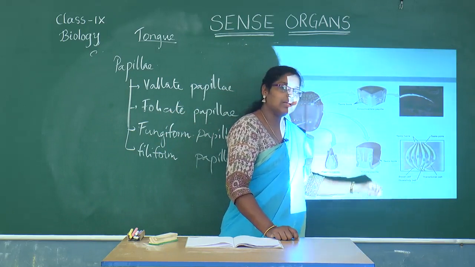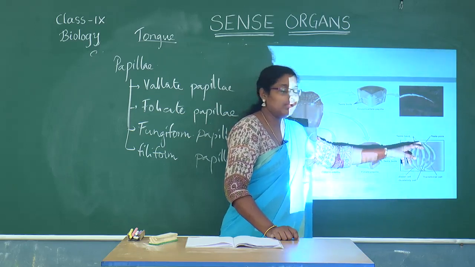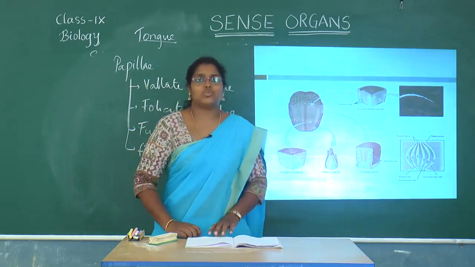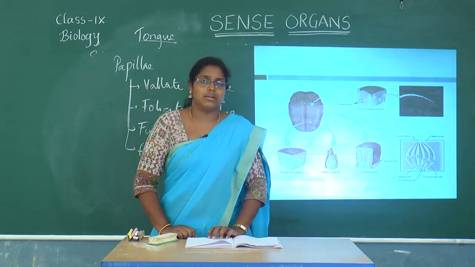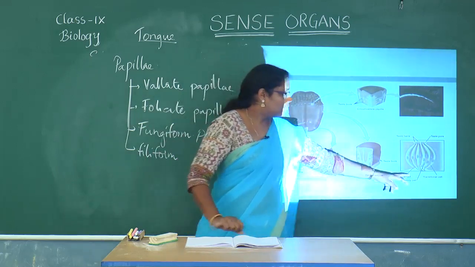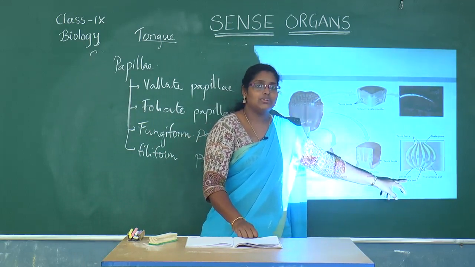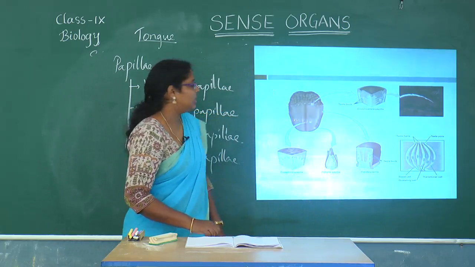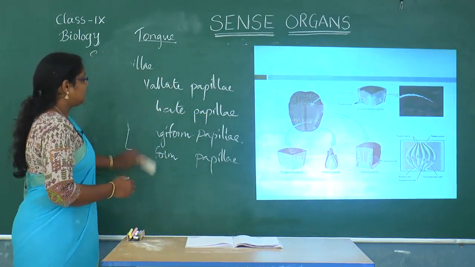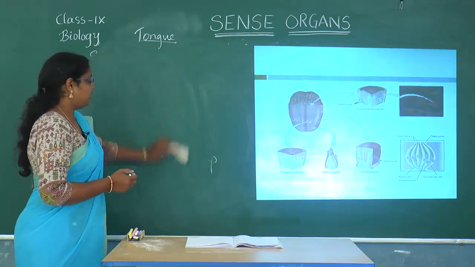The chemicals that are present in the taste bud, that is in the food, will be sensed or analyzed by the gustatory cells, which are nothing but the receptor cells. These will be analyzing the information, and a nerve terminal will be coming from these cells. These nerve terminals join together to form the gustatory nerve, and it will be sending the information to the brain.